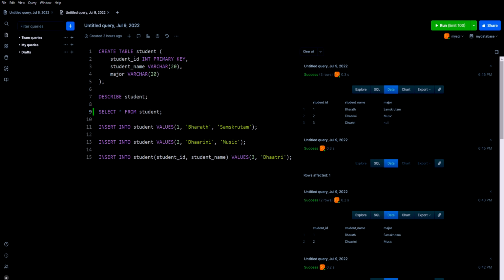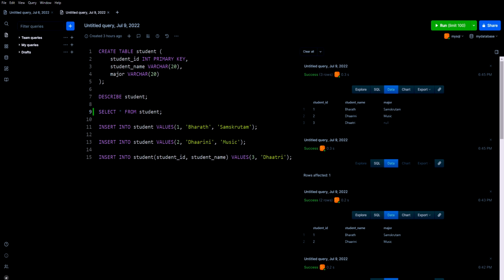Sir, in the insert into command, can we give a command which can exclude one particular column and include all the others? Like over here, we're mentioning what we're including, student ID and student name. Can we write a command where we just simply exclude major? But in case the number of columns is too many, I have to write so many names in the bracket where student ID and student name is.